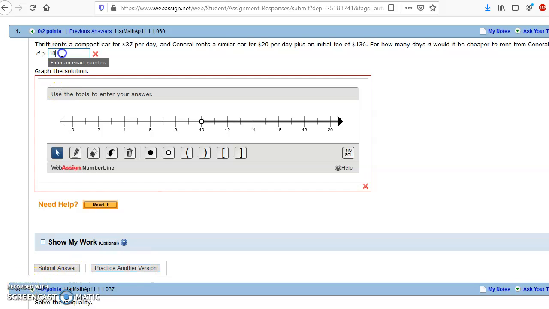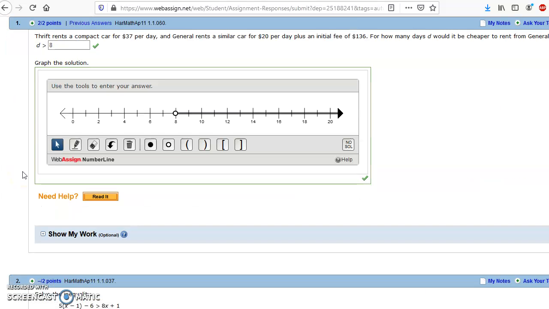Okay, it took a moment to work out a correct answer so we can see how this ends up looking. If you need to clear out something like this, we can hit erase, get rid of my dot right there. It's gone. All right, put in open circle. You'll notice I put in 8 days here. I have, in fact, worked this out. And there we go. I've got my number line filled in with everything bigger than 8. Like I said, you want the open circle because you don't want to include 8. So we hit submit. And ta-da! We get check marks, and now you'll notice that up in the top corner here, we have earned both of the 2 points available for this particular problem.